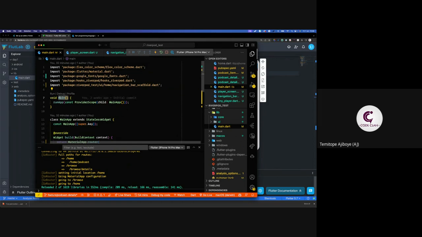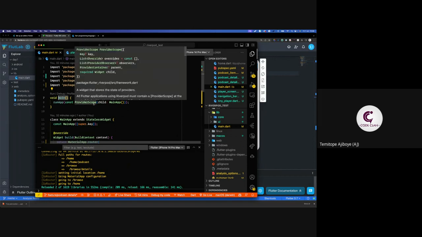So anytime you see a name, you see open, close, we call it a method. A method is like a piece of code that does a particular thing.